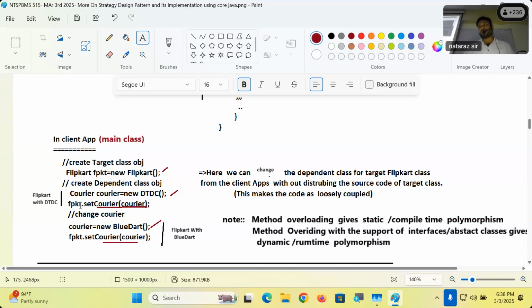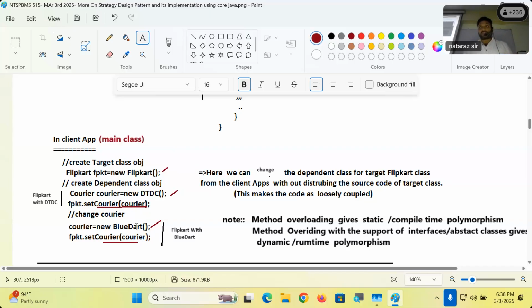So this is the target, this is the dependent. Here the dependent is assigned to the target, the dependent class object. Okay, I did not like the DTDC object.